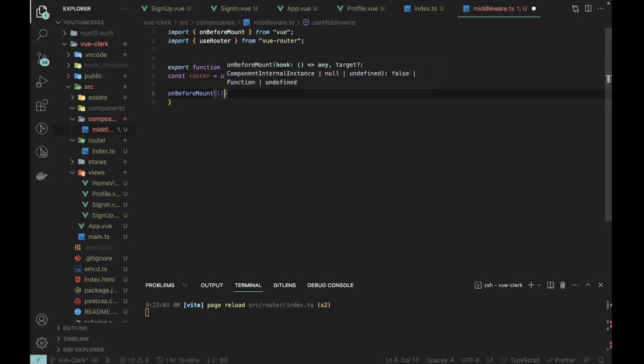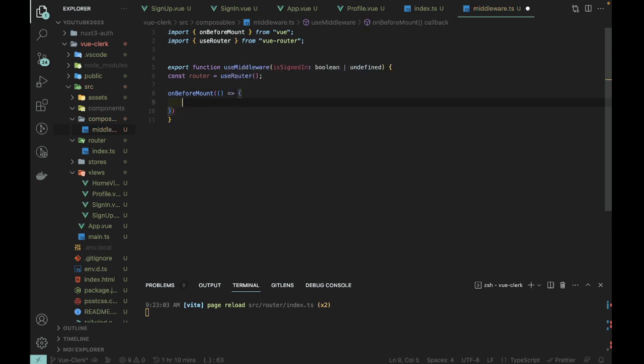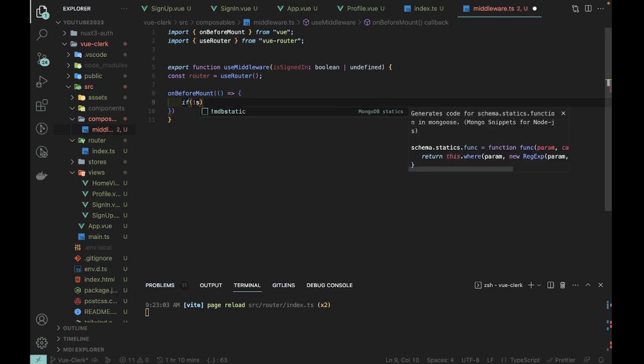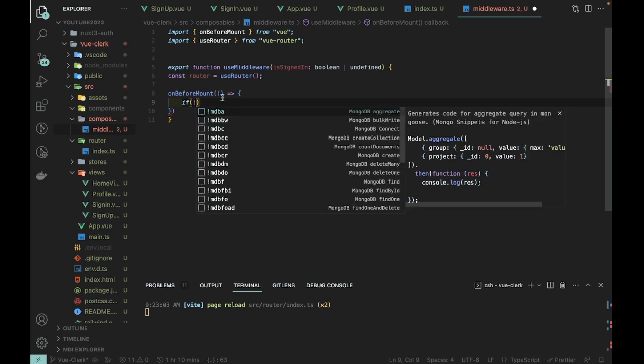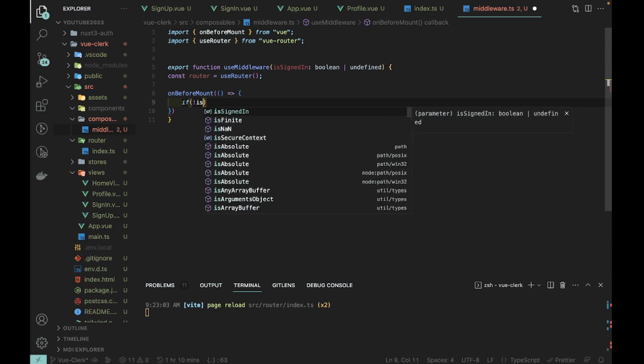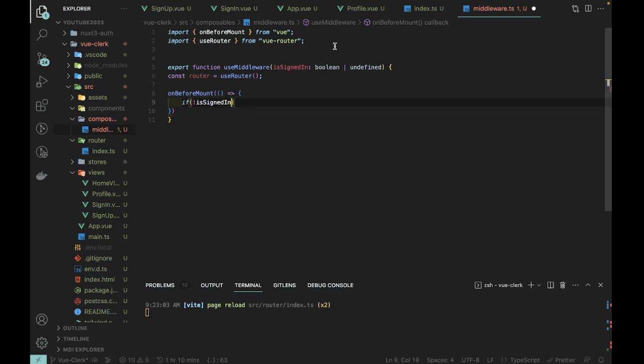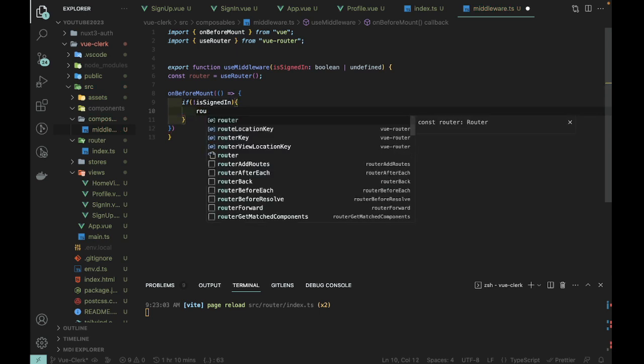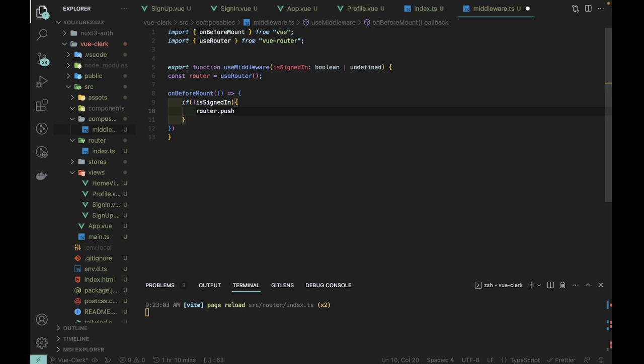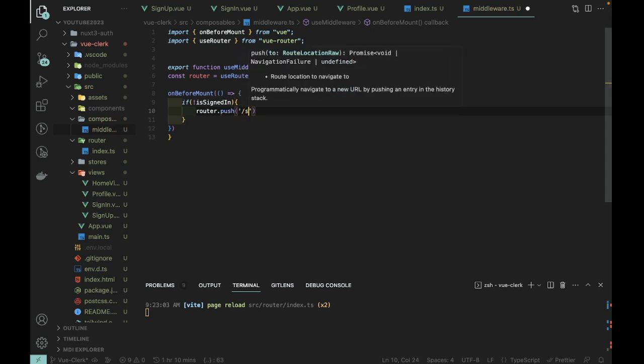I have to check if I am not signed in. If I am not isSignedIn, either if it's undefined or if it's false, then what should we do? We should router.push to the sign in page.